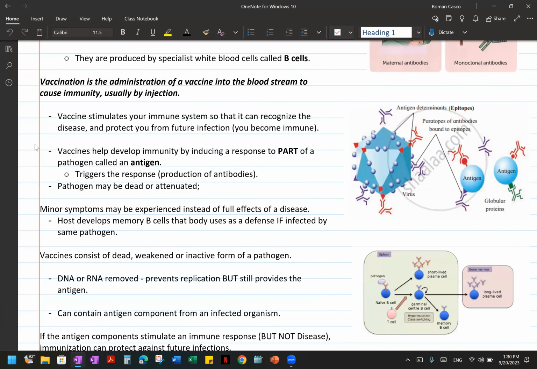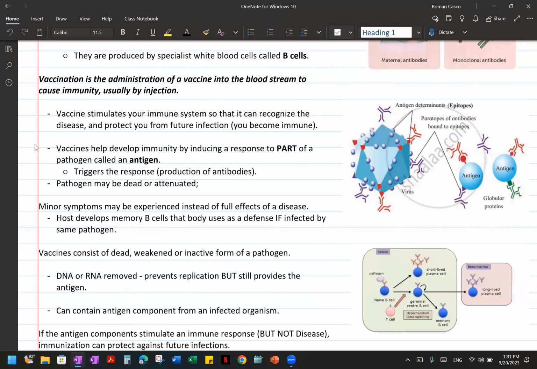So the concept of vaccination is basically the process of administering, giving a vaccine to an individual, right? Via the blood, usually intravenous, or intramuscular. One way or the other, you're putting it inside a patient, okay? With the purpose of jump starting active immunity, right? Usually it's by injection.